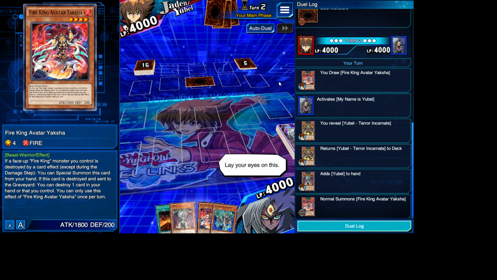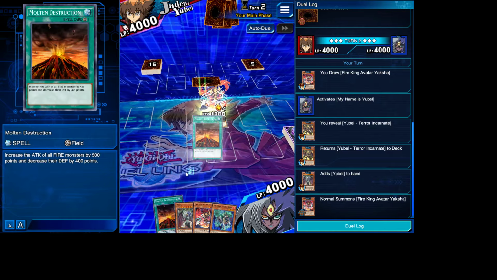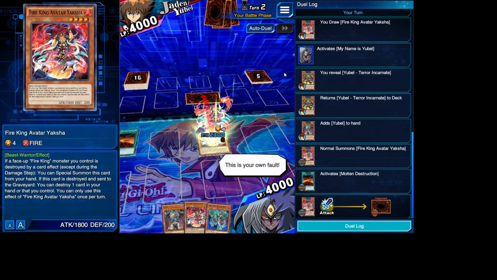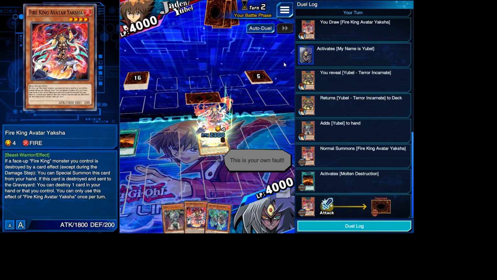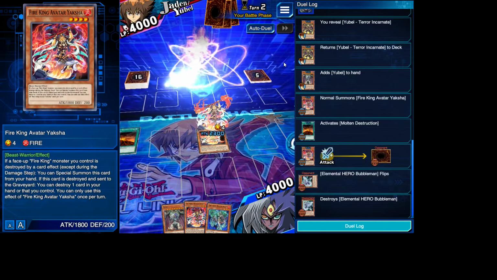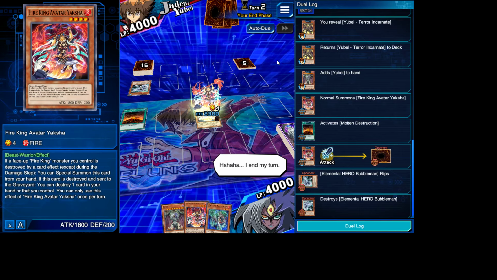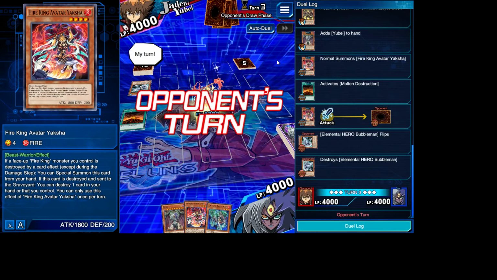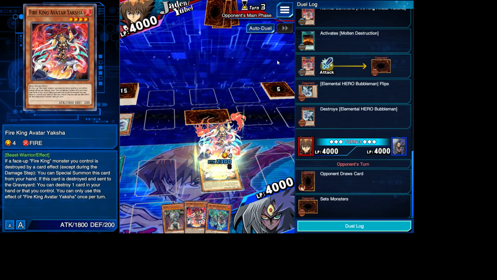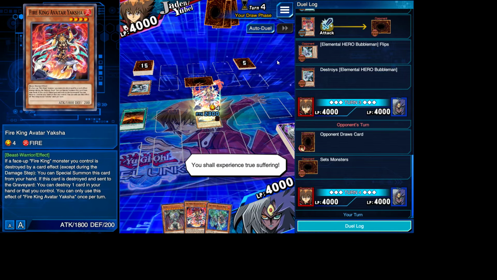Lay your eyes on this. Monster in attack position. From my hand, I activate. This is your own fault. Attack! I end my turn. My turn. I draw. I set a monster. I'm ending my turn. You shall experience true suffering.